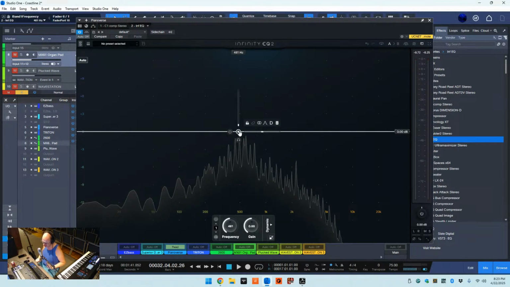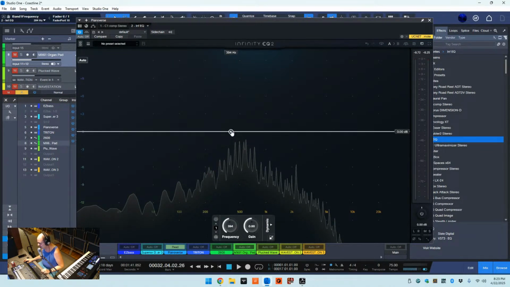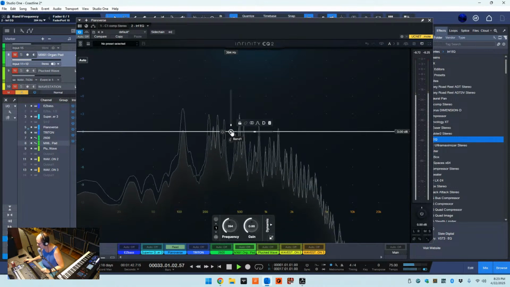But I do have an exception to that, a minor one. If I've only got to fix maybe one tiny little thing or maybe a couple of things with a track, then I don't mind it as much. For the most part, if the track sounds good, let's say except for this one little frequency over here, then I'm okay. So I'm going to go ahead and play this back again.